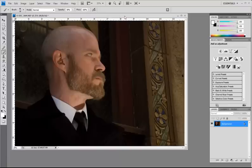And today what we're going to go over is one-handed Photoshop tutorials. And why would I want to do one-handed Photoshop tutorials?